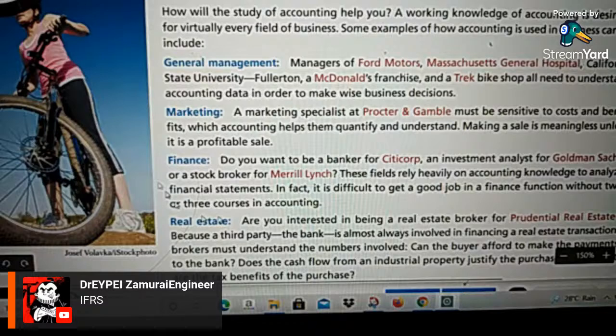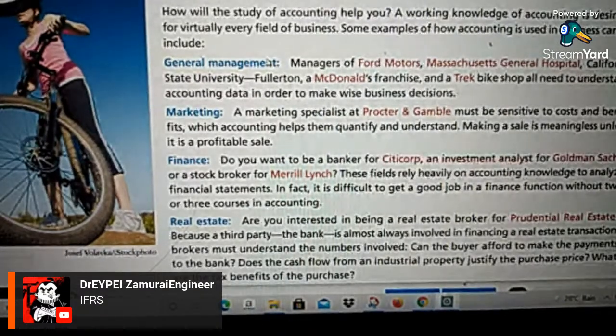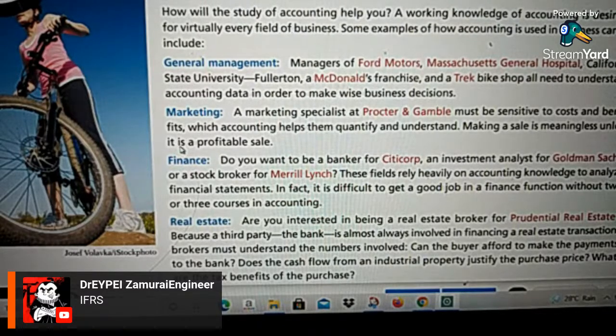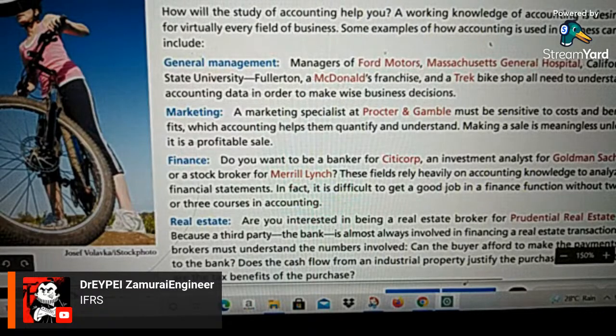So these terminologies I know are very common, that there is no confusion. Okay? General management. So pangkaraniwan na management ng company, marketing. Okay? So yung nag-market ng mga products. So their goal is to have a maximum profit, no? And marketing. Finance. Yung mga nag-analyze, nagtitingin ng mga investment opportunities, stocks. Okay? So yan yung pagkaiba finance.